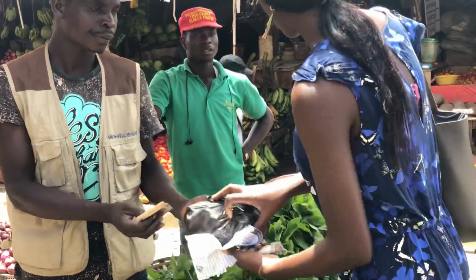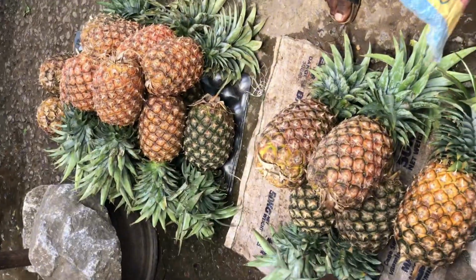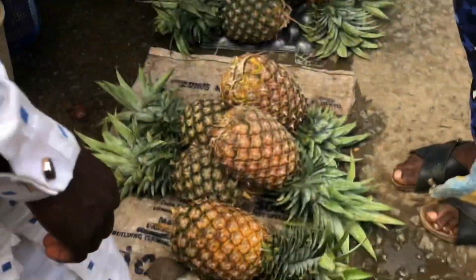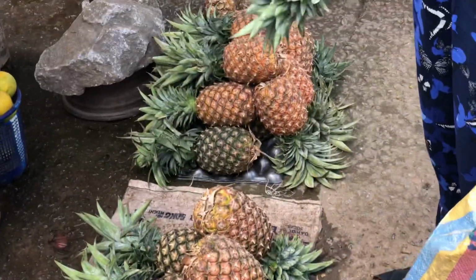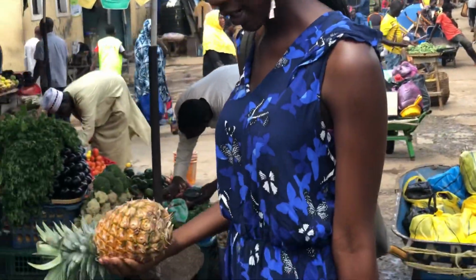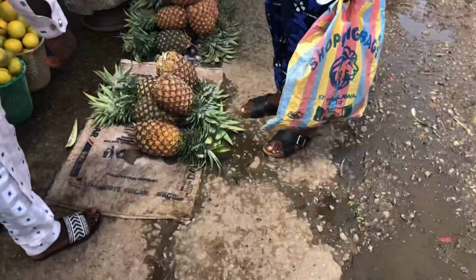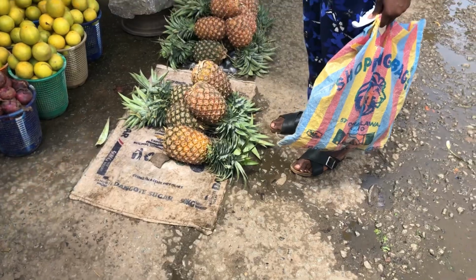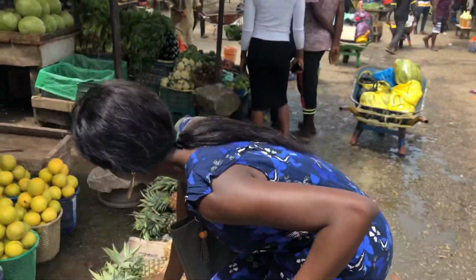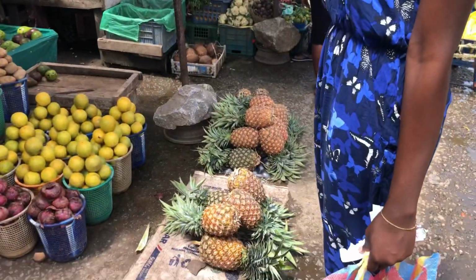There was a lot of pricing here and there. Up next, we went to get pineapple. This one was a hassle. We had to go back and forth. Eventually, we agreed on a price, and I got three pineapples because, for me, it was going to be enough. You don't have to buy these amounts because, truth be told, I'm making for commercial. I'm making about 50 bottles. Meanwhile, you probably just want to buy one if you're making it for yourself.